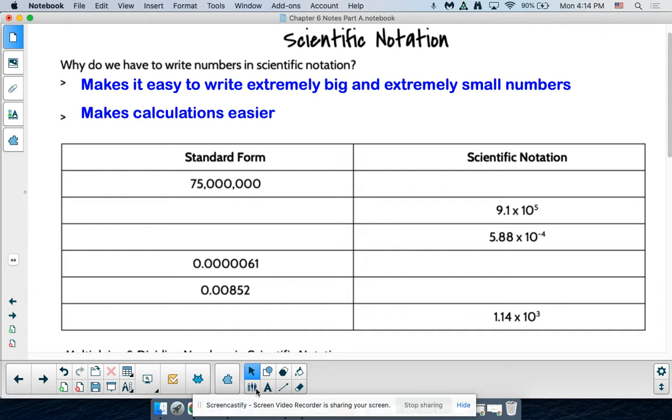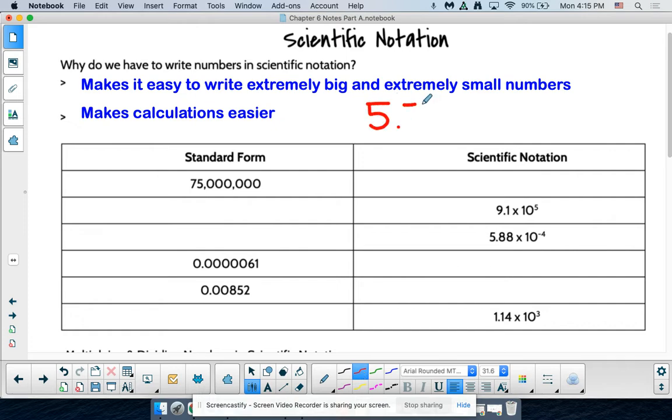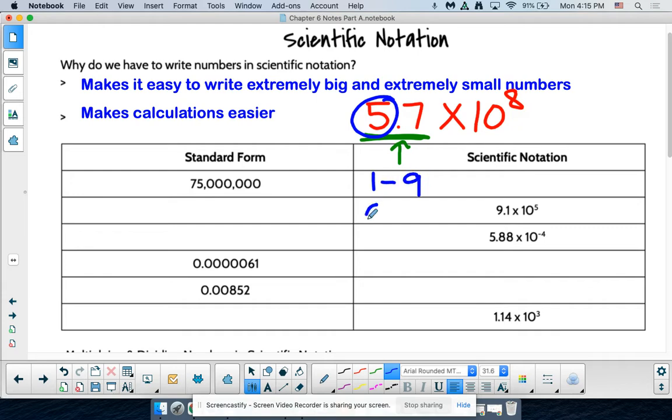But in case you forgot what scientific notation is, it looks like this. It'd be like 5.7 times 10 to the 8th. So you're going to have some number like this, and there's always going to be a decimal point right there. And this number in front of the decimal point has to be between 1 and 9. It can never be 0, and it can't be 10 or larger. It can't be bigger than 9. So it's always going to be between 1 and 9, okay? And then you always have it in base 10, so 10 to some power. So this is scientific notation and what we'll be using today.